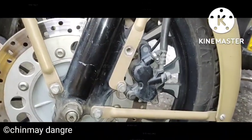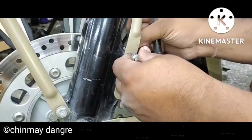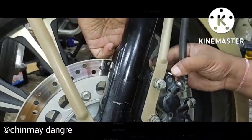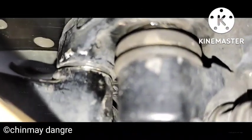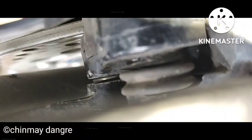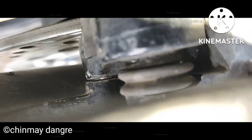Then you have to insert the top shim. Remember, there is a sequence — you cannot put the bottom shim later on, so put the shim first at the bottom and then on the top. It's a little difficult area; you can use a plucker or something to hold the shim so you can insert it easily if your hands are not so reachable. As you can see, it's completely and perfectly placed in between.